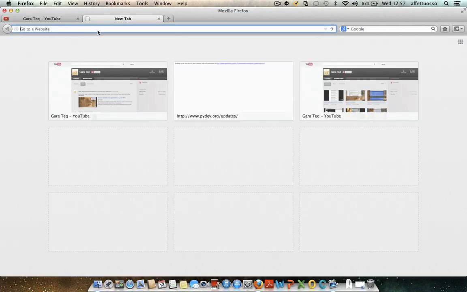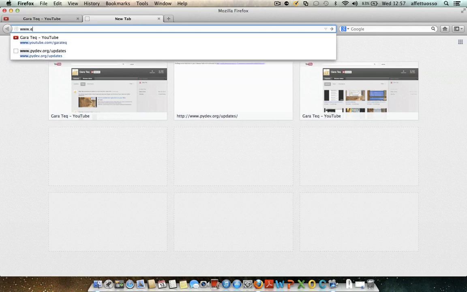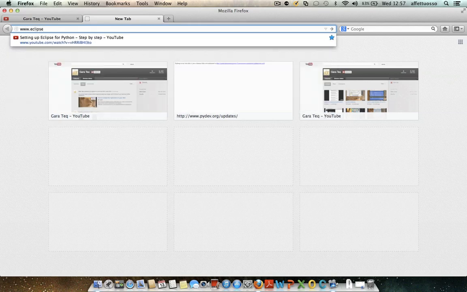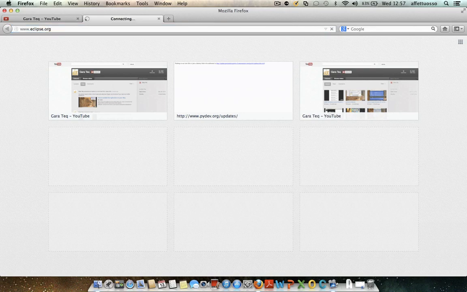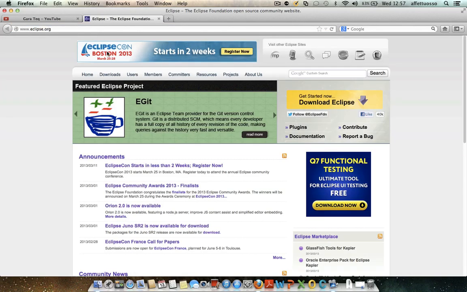First thing to do is we go to www.eclipse.org, and this is the website where we're going to download Eclipse from. But there are two other major packages that we have to install first, and we really need them.